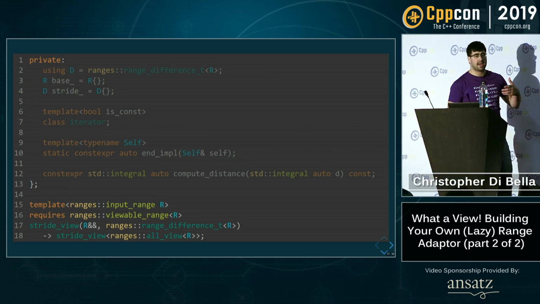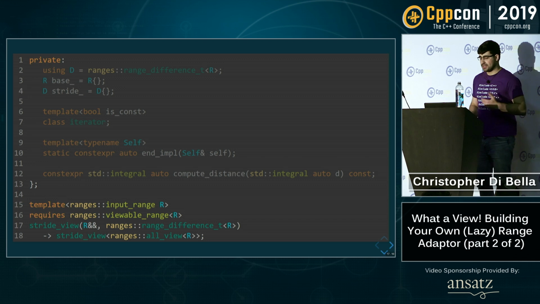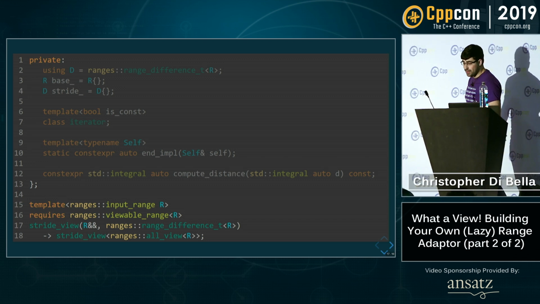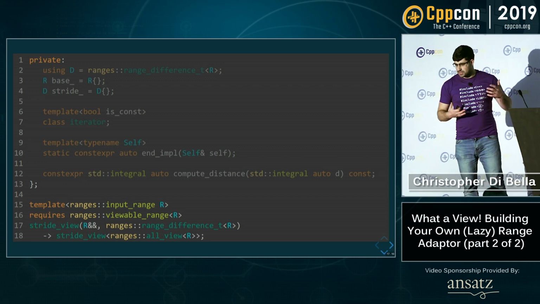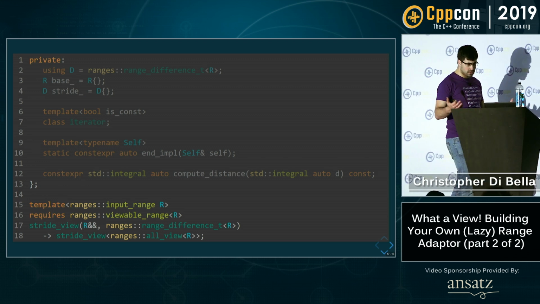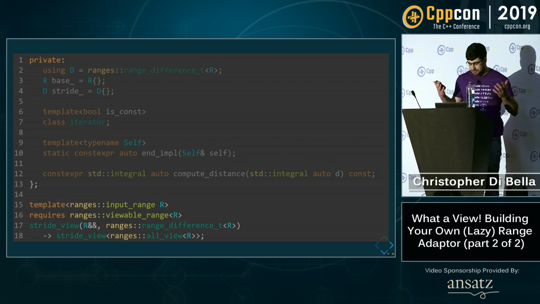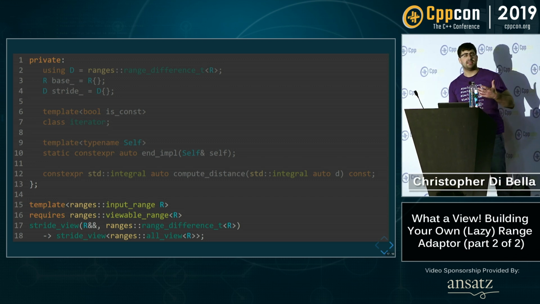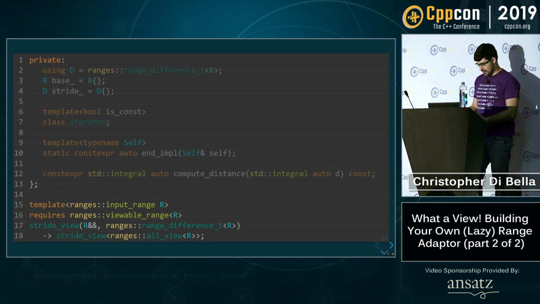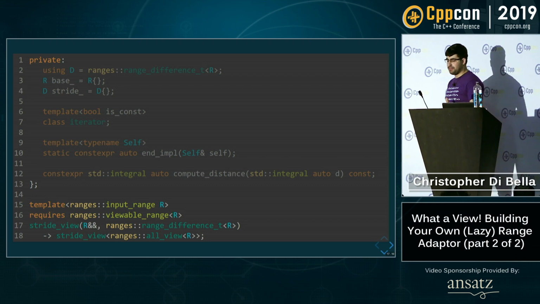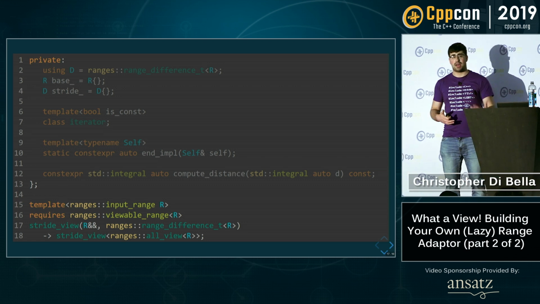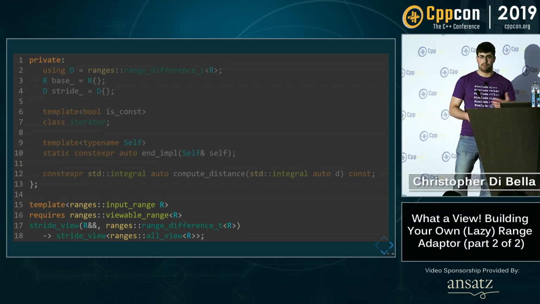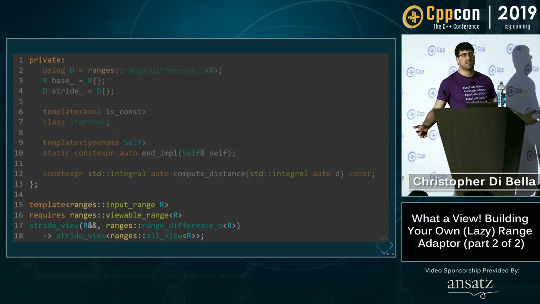Can we take a range that may or may not be a view and adapt it into a view? And for those who are new to the session, a range adapter is something that takes a viewable range as its input and gives us back a view that may have altering properties. That way we can produce some sort of transformative operation.